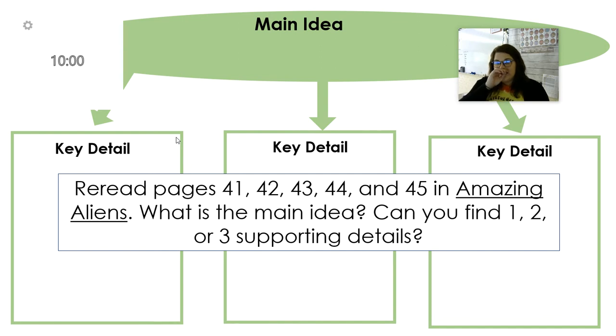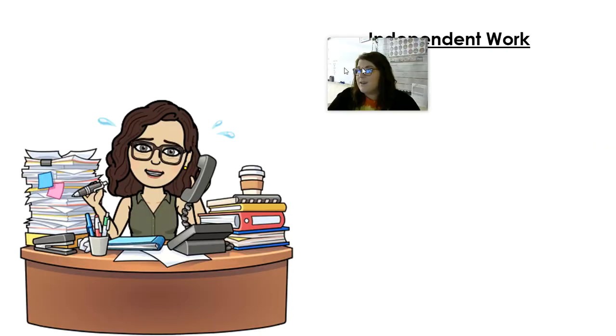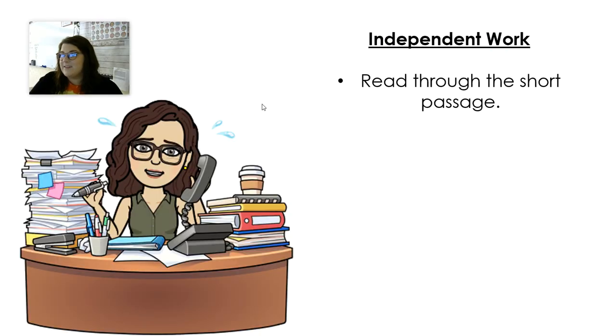Awesome. So we're getting the gist once we take a look at a section. What is that big, broad topic that the author's talking about? What details does the author use to support that main idea? What I want us to start thinking about is how we can use this information to then argue a claim. Do you think aliens exist? Why or why not? And that's going to be part of your writing again today.